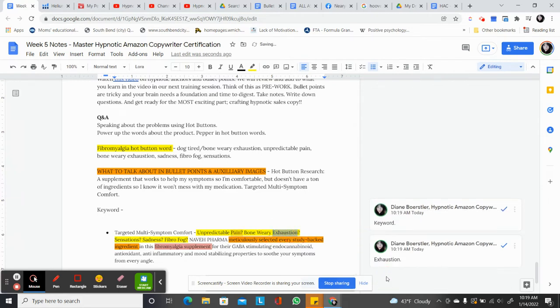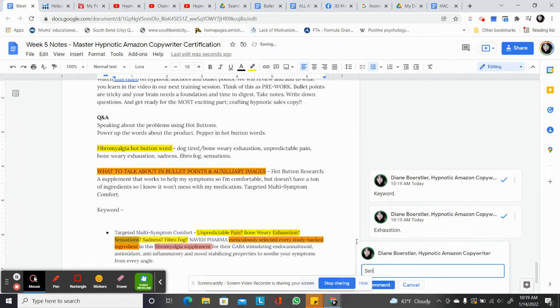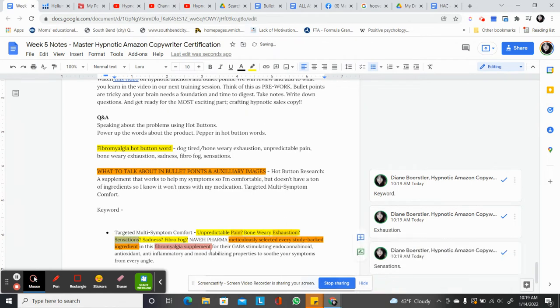These are all symptomatic keywords. Sensations was a keyword, and you'll notice that a lot of times your keywords will match what people are going through. And fibro fog and sadness were both keywords.